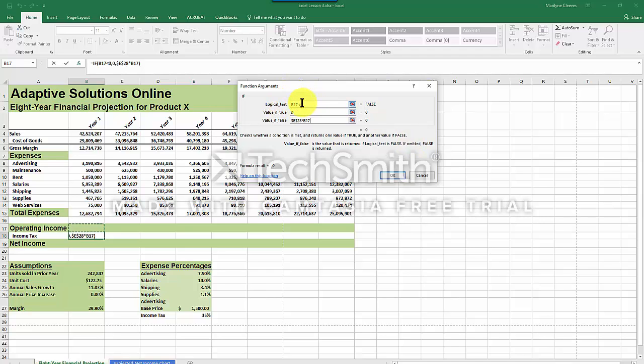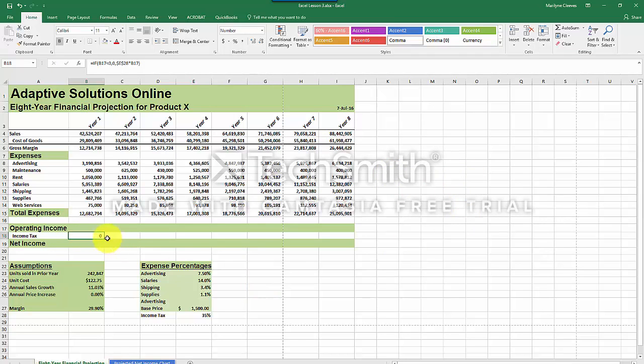So they're just saying, okay, if nothing's there, then it's going to be 0. If something is there, then it's going to be the absolute, the income tax times the operating income. Okay. Now, so it's 0 right now, and it'll be 0 all the way across because I don't have my operating income in there yet.